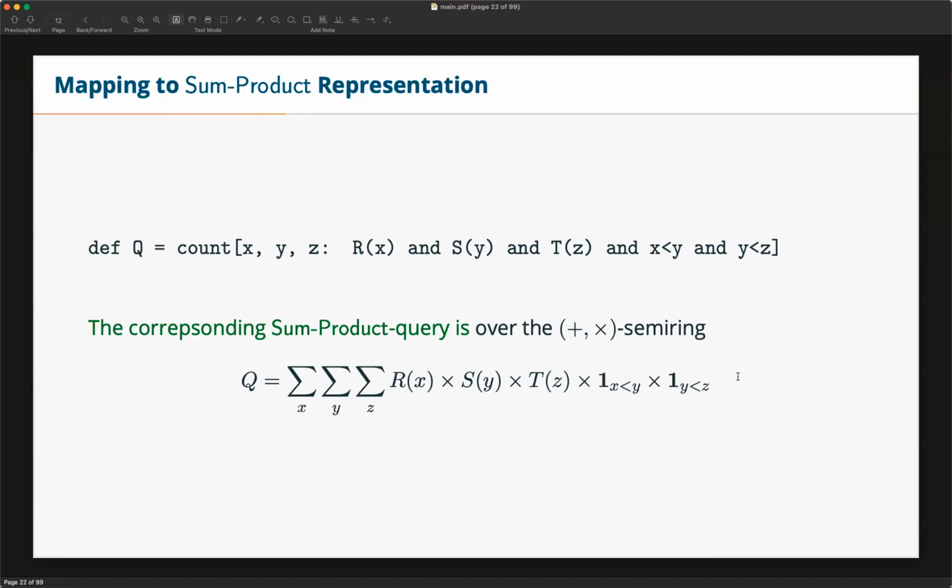As a point of clarification, if you didn't have the sum over X, then the result would be a group by on X and the sum. If we don't have the sum over X, then the group by variable is X.